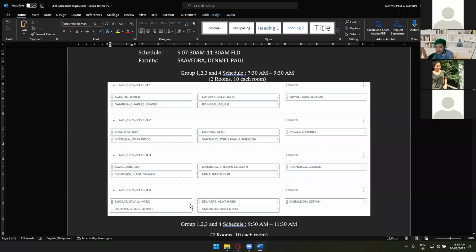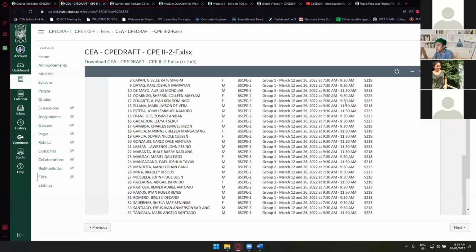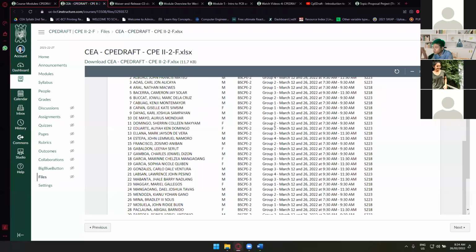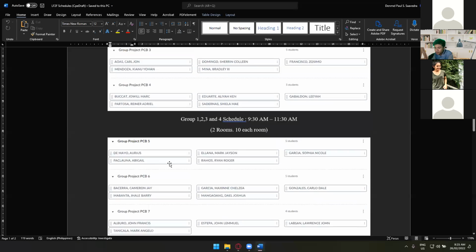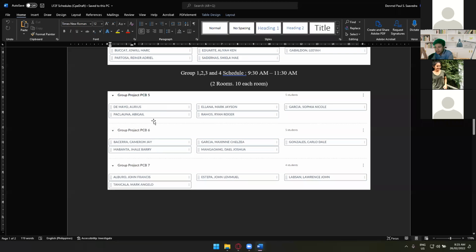Group 2, which is group 3 and 4, is also 7:30 a.m. to 9:30 a.m., but in a different classroom, room S223. And then group 3 is of course group 5 and 6, wherein this one is a 9:30 a.m. to 11:30 a.m. class.